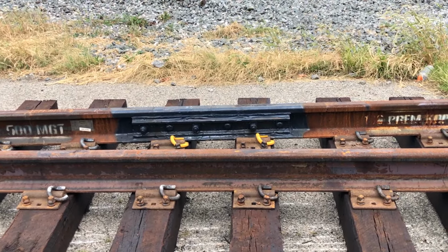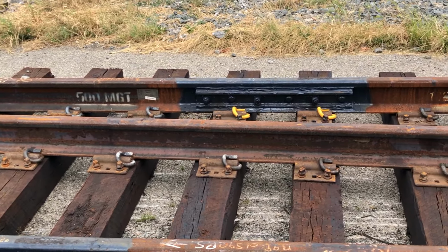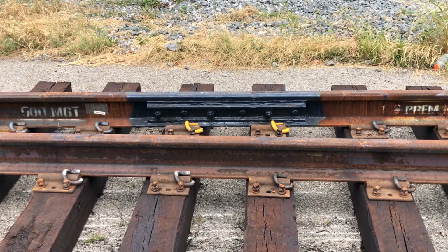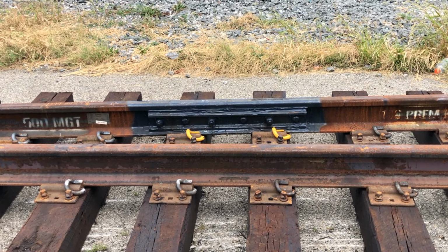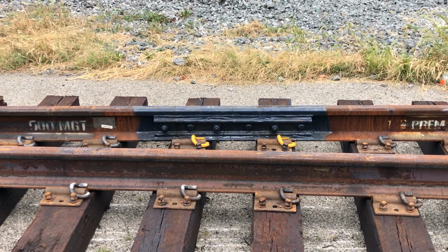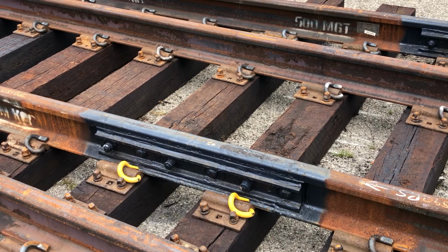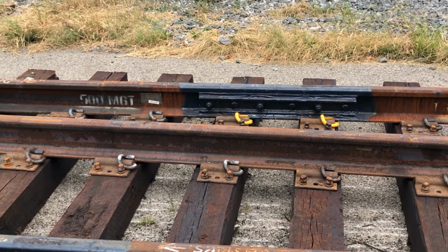Look at all that sealer and what have you on that rail joint there and there. I believe that's for electrical isolation for the control system. If I'm wrong, somebody let me know, but I'm pretty sure that's why they do that. Same way they do in between blocks and tracks for the signaling system. I believe that's for electrical insulation. So if you know, let me know. If I'm wrong, I'm wrong, but I'm pretty sure that's what it is.